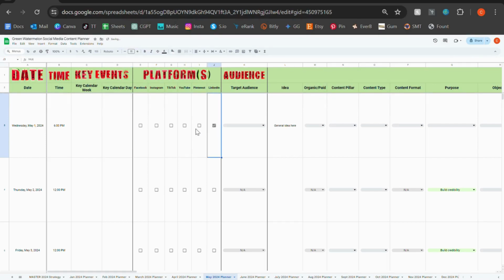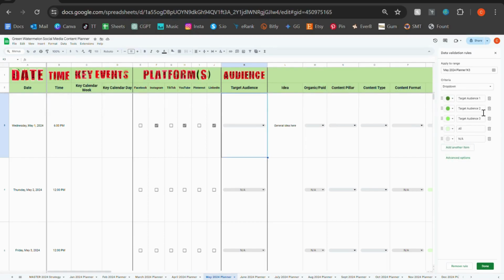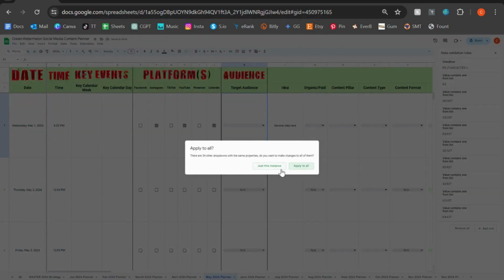Platforms, you would just tick whichever platform or platforms the piece of content is going out on, you would just tick those here. Target audience, this is where you would have a little bit of customization come into play. I've already filled out the colours for you, but you probably want to just go in and rename these. So you do that by going to the edit button here, and then you'll see that it comes up with the options on the right hand side. So you literally just delete them out and put in whatever you want to, press save. Then you want to click apply to all, so it does the whole column.